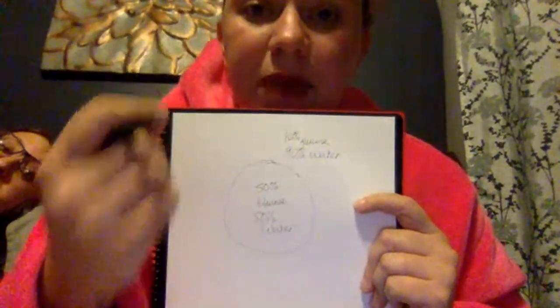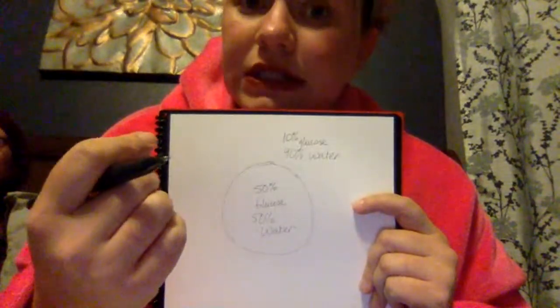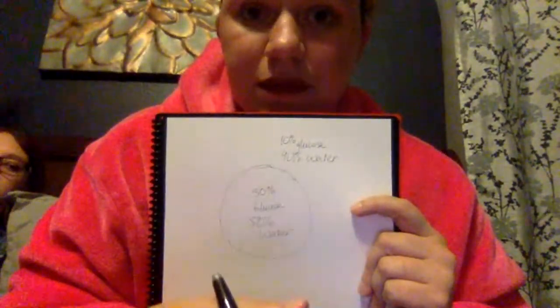But now also let me go ahead and write the water out as well, okay? So if there's 50% glucose, that means how much water? 50. 50% water. Okay. If there's 10% glucose, how much water? 90% water. Right? Always out of 100. All right. So using the same idea. Passive transport is going down their gradient, going from a high to a low. Active transport is forcing it where it doesn't want to go.